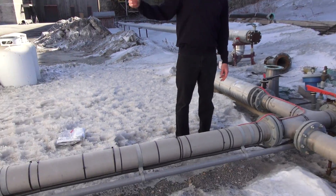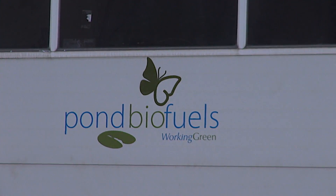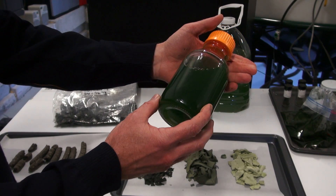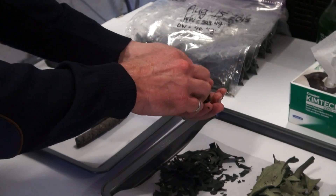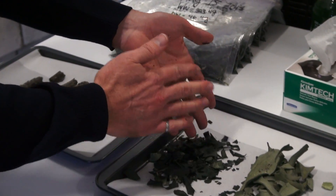Steve Martin is the founder and chief scientist at Pond Biofuels. The source of carbon for the algae growth is 100% from the smokestack — there's no other source of carbon for algae growth — so we're recycling a waste product of the cement manufacturing and turning it into a useful product, at the same time that we are actually mitigating the carbon emissions. Steve Martin is an expert in optics. He read an article in the Washington Post suggesting you can make oil from algae and 12 hours later started Pond Biofuels.